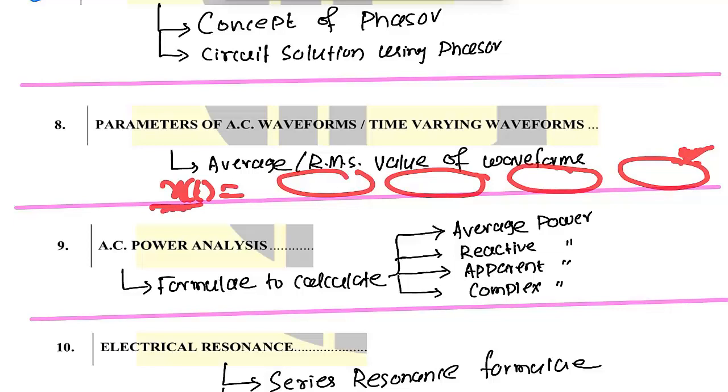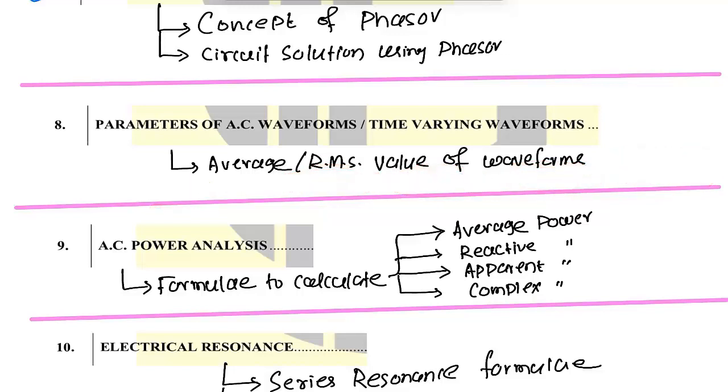You should learn this from the questions you are getting very frequently. So for sinusoids of different frequencies, when they are added, what is their RMS value? Such questions are very repeated. You should definitely pay special attention to that model. So this is what you learn in the parameters of AC waveform.